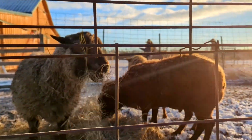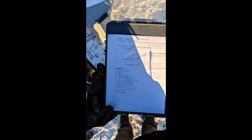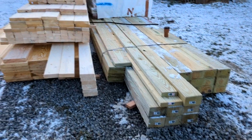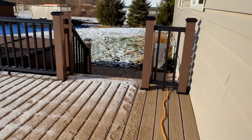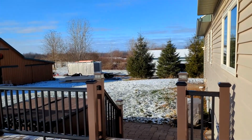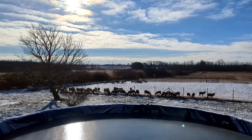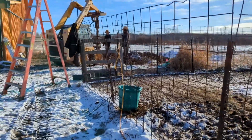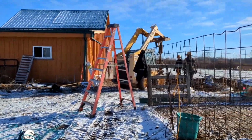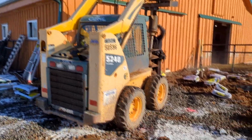The generator is used to power their air compressor, which then powers their tools. That generator runs the entire time that they're on the site, except for during their breaks. Every so often I would check in, and there was always something new to see. I spoke with the job foreman early on about making sure it was okay for me to video them working. As long as I didn't put their faces in the video, they were okay with it.